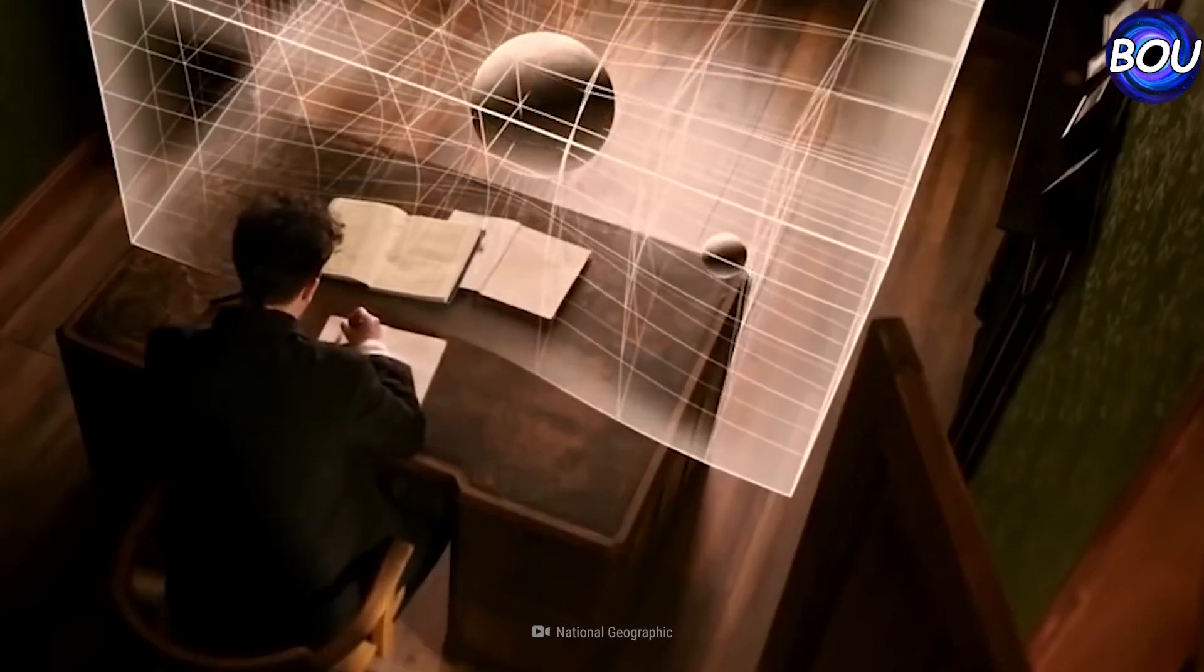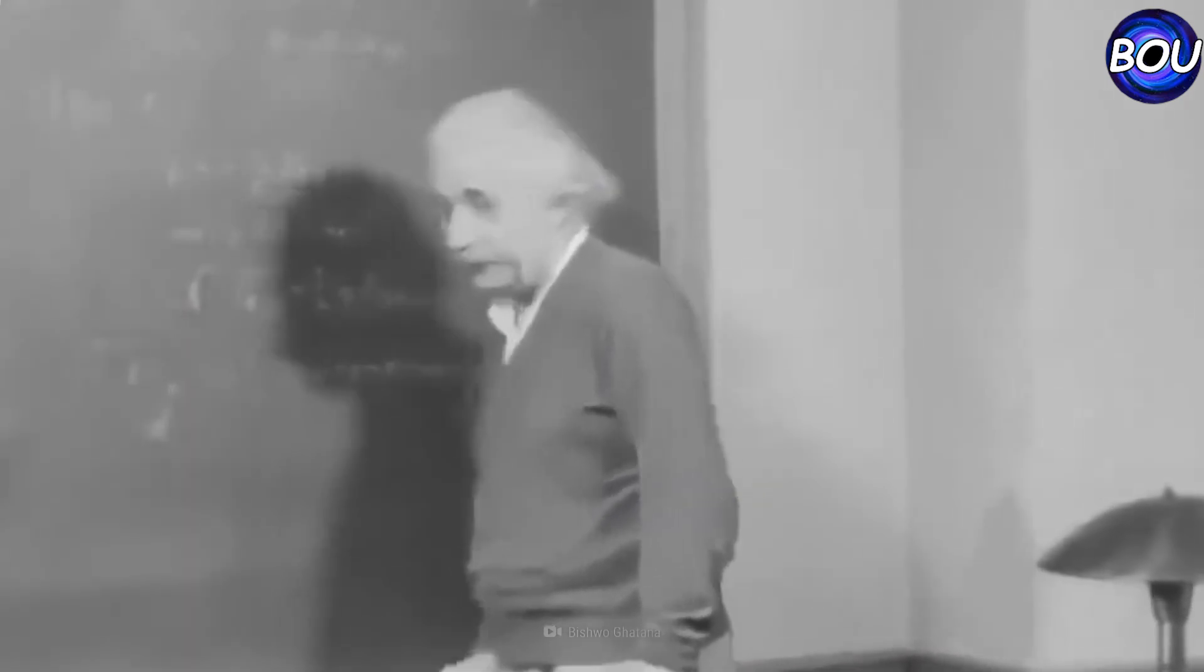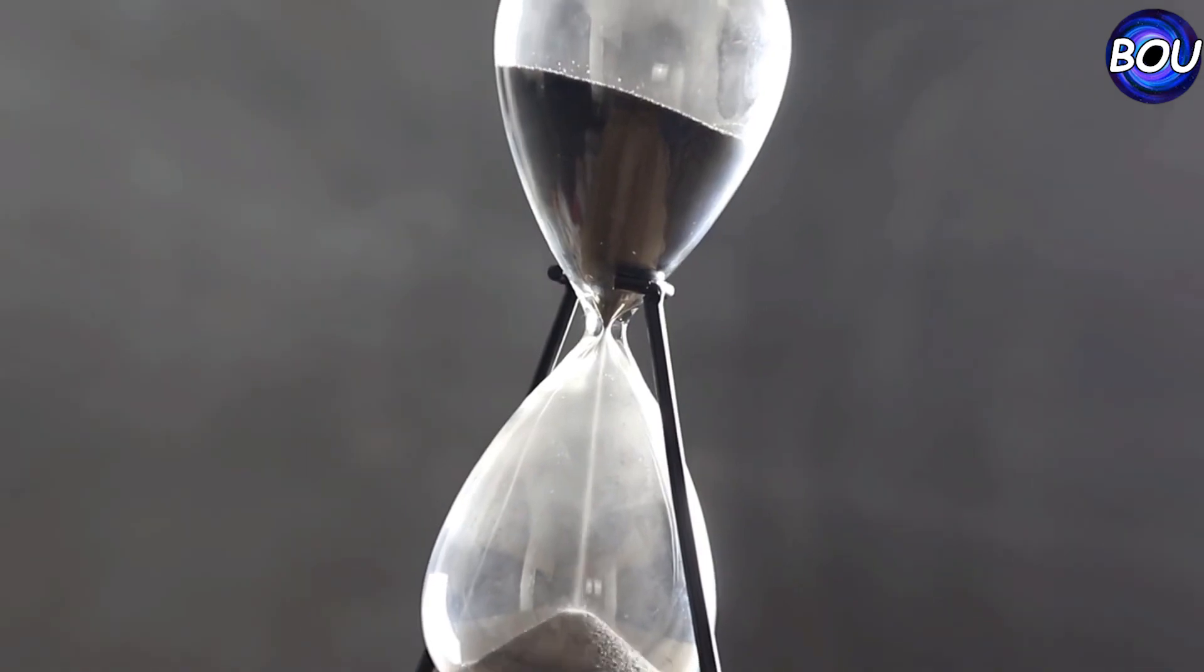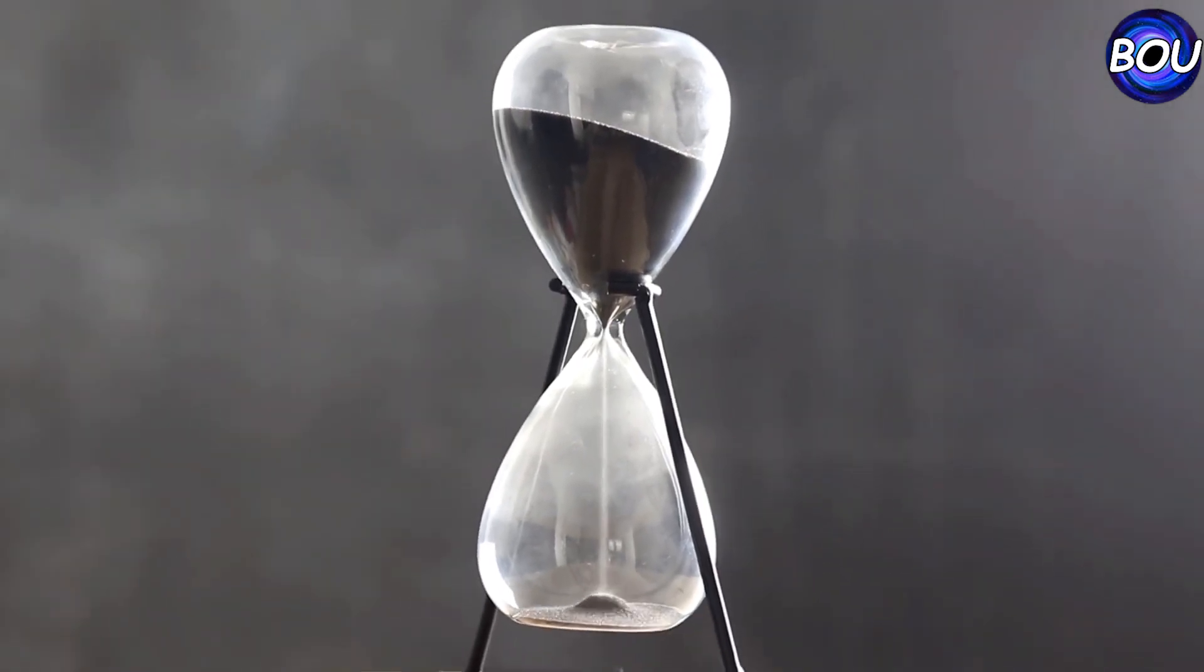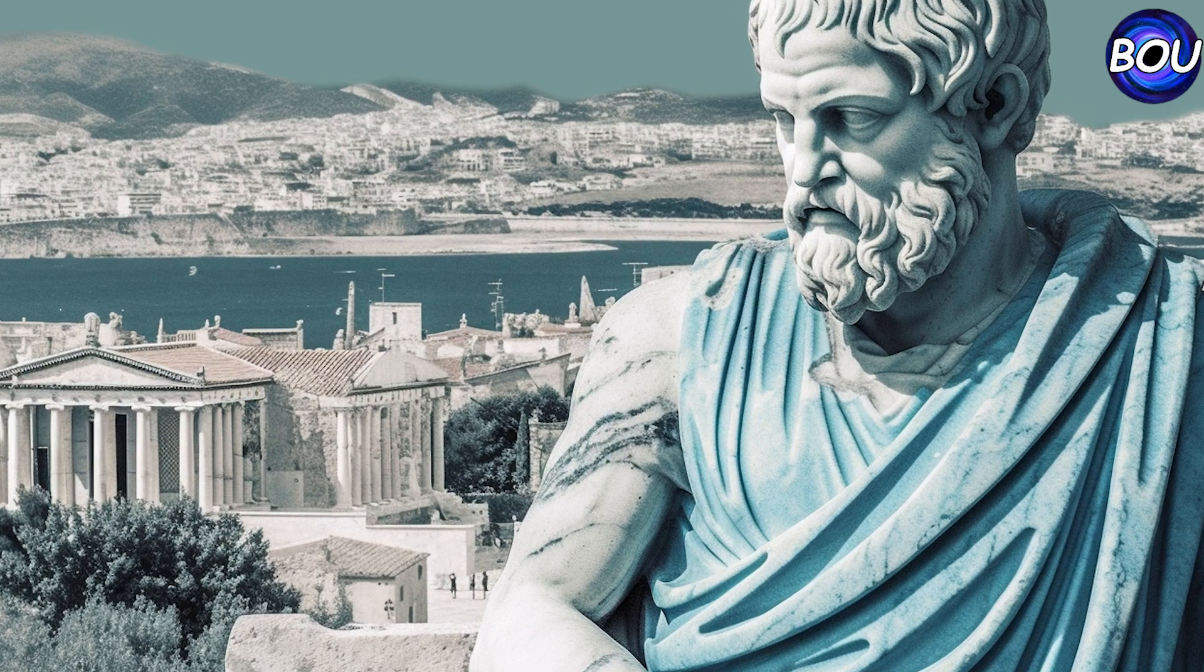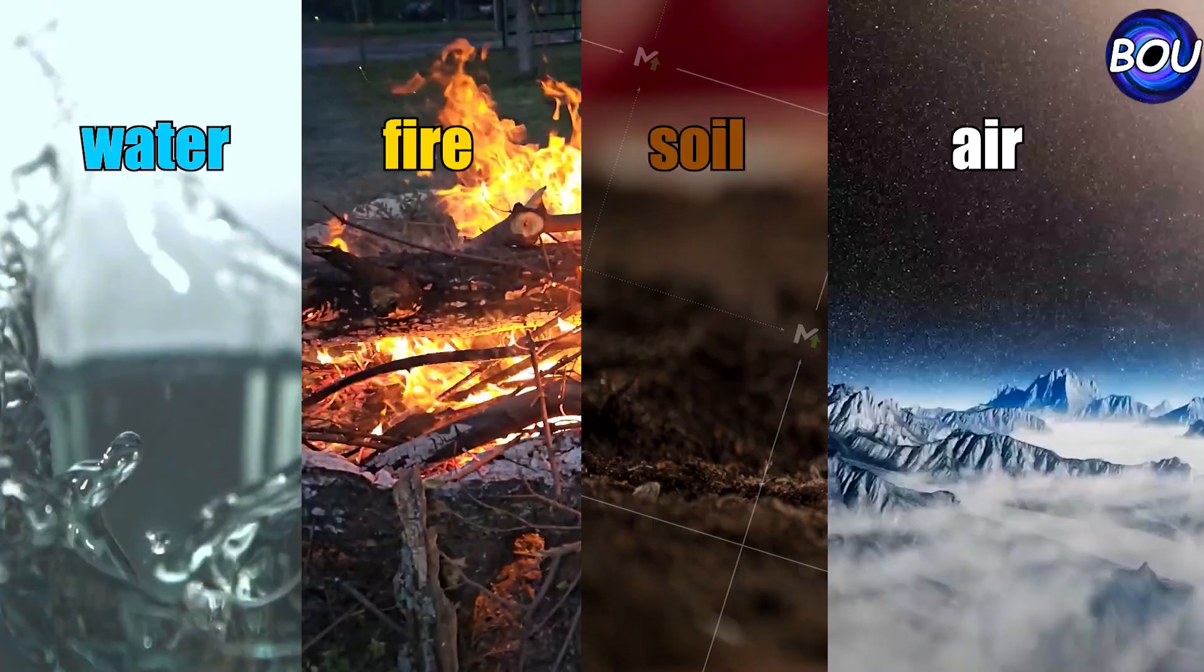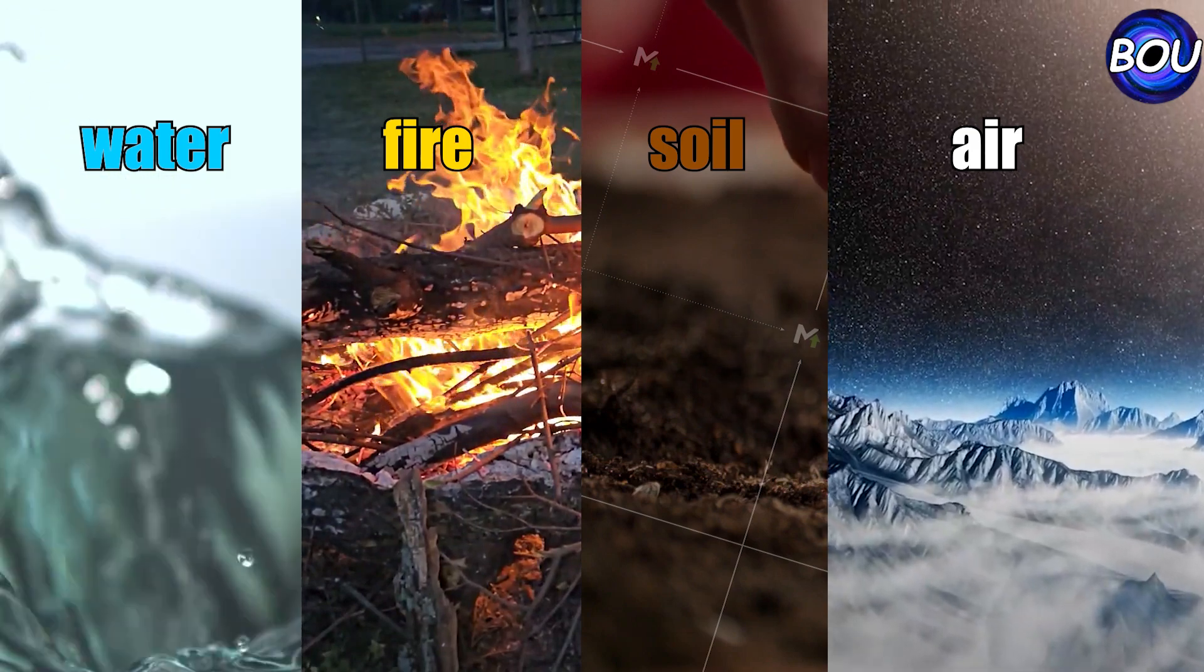In order to answer these questions, let's first take a general look at the history of the development of science in order to get a better understanding of the answers to these questions. Of course, I promise not to take up much of your time with historical explanations. 2,000 years ago, a scientist and philosopher named Aristotle who lived in Greece took the first step in progress. He stated in his theory that the world is based on four basic elements. Maybe you think this theory is very basic and simple, but this was the biggest step in the progress of science.